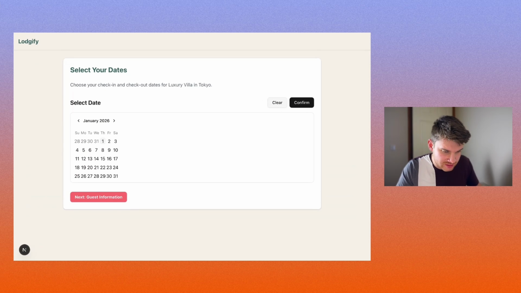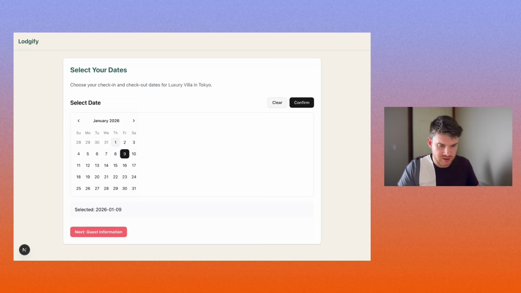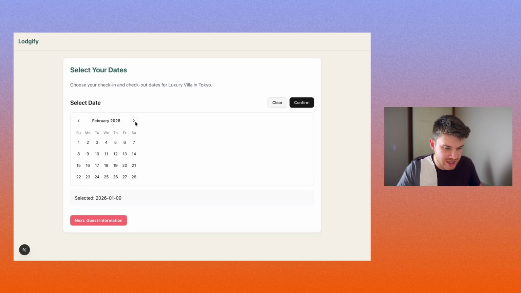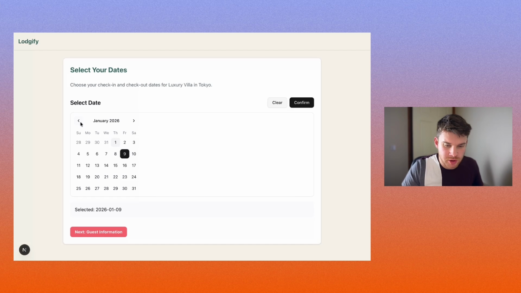Select your dates. This is what now needs some work. This is looking much, much better. I got the model to clean up this component a little bit. It had got the props wrong on the calendar component from ShadCN. Again, simply getting it to run diagnostics on that, it found the errors, cleaned them up, and now we have mostly a functional calendar. Okay, we are getting there.